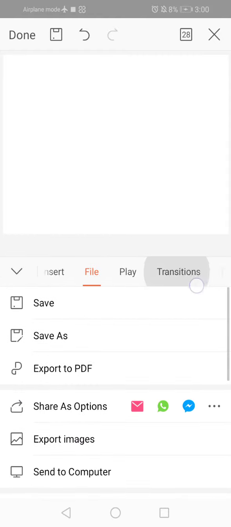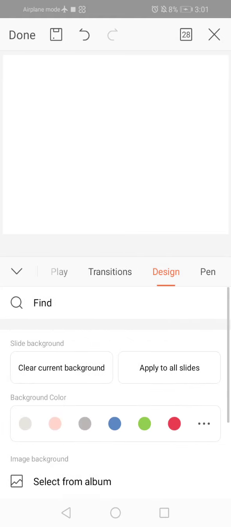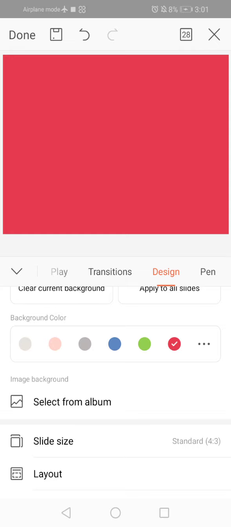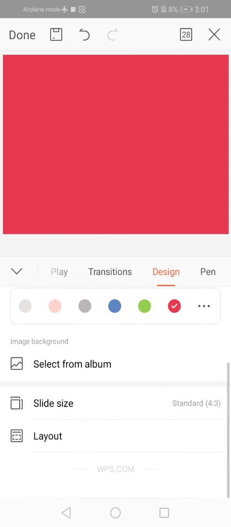I went to that formatting place, and then I moved through this, and here you can see Design. Under Design you can say clear current background or apply to all slides. If there's a background, apply it to all, or else you can put a single solid color like this. Or else you can select from an album.